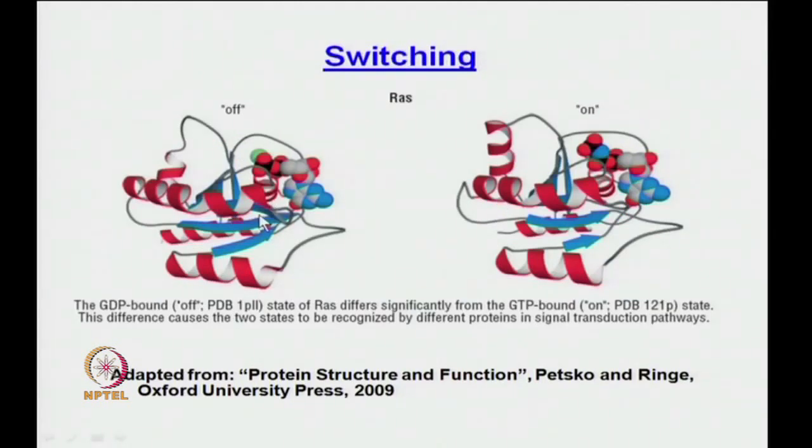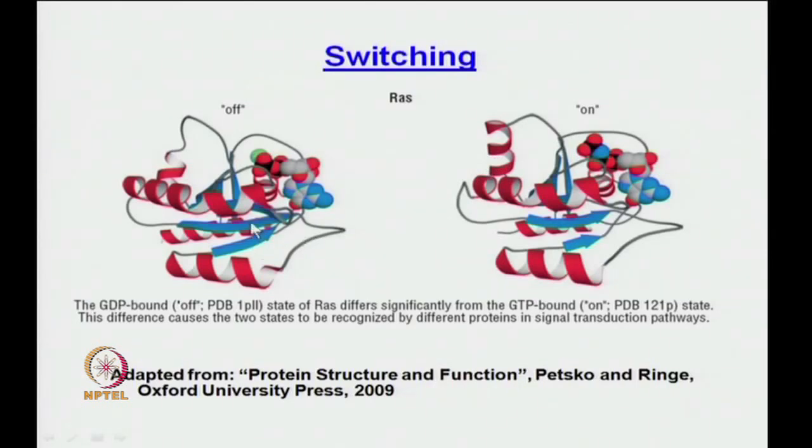The RAS group of proteins are extremely important in signal transduction or signaling pathways. On the left is referred to as the off state, and on the right is the on state. On the left, what we see is a GDP bound state which is the off state, and this conformation of the off state significantly differs from the on state where now the RAS is GTP bound. If you are trying to figure out where the conformations are different, follow this arrow of mine, look at this portion and then compare the portion out there, you can see it is definitely drastically different.